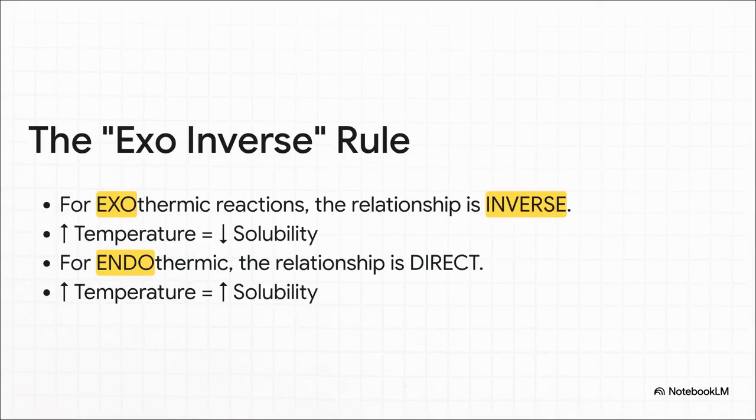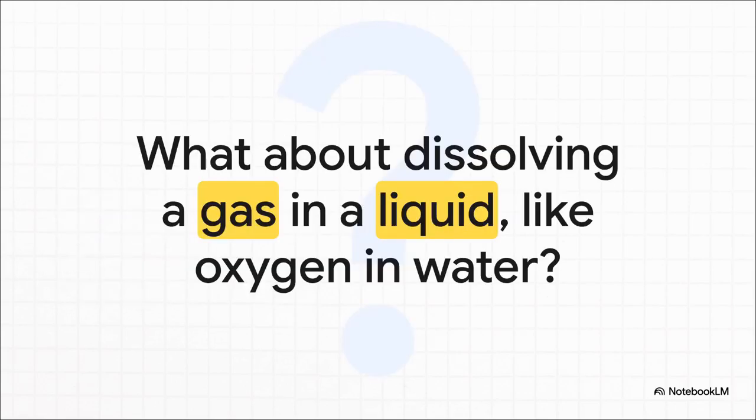It means that for exothermic reactions, the relationship between temperature and solubility is inverse. As you increase the temperature, the solubility actually goes down. For endothermic reactions, it's direct. More heat means more solubility, just like with our sugar example. Okay, time to apply our new rule. What about dissolving a gas into a liquid? You know, like the oxygen that fish need to breathe in the water.